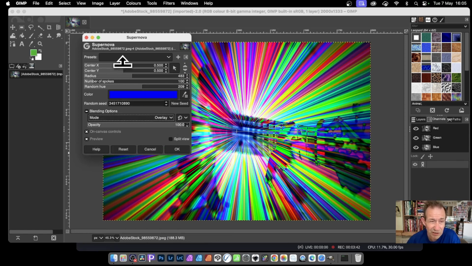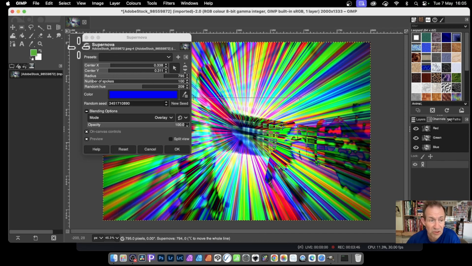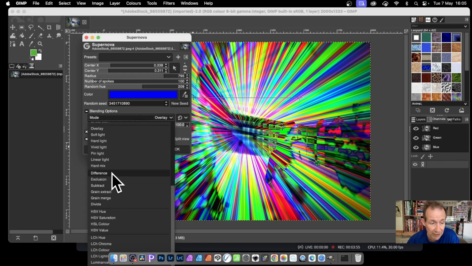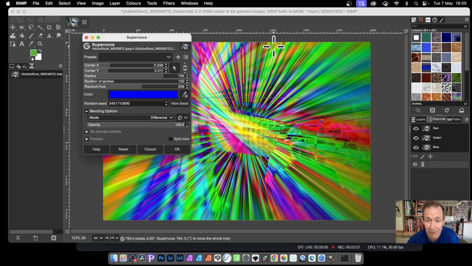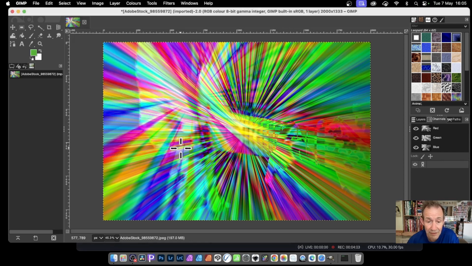But also another thing you can do is modify the position there, the origin point or the center position. And you can see you can move that. So you can create the color combined with that previous color as well. So you can click there and again go down maybe to difference. And you can see now you get this real weird, wonderful cascade of color mixing together. And click OK. And you can see you've got your origin there, and the origin for the previous one. And you can combine this, of course, with other filters as well.